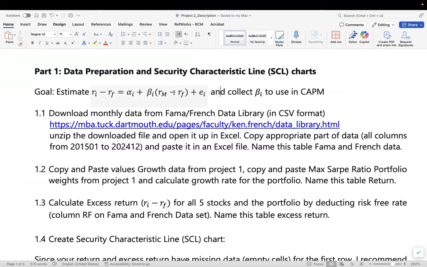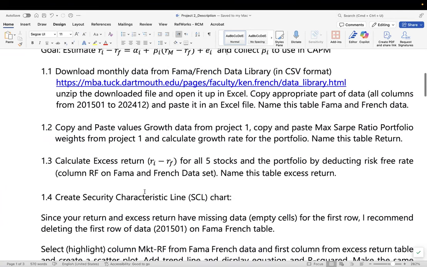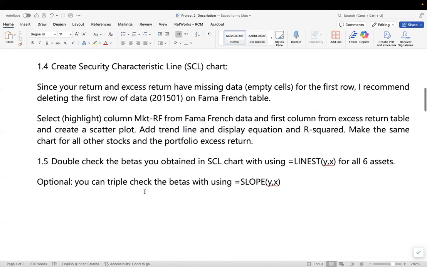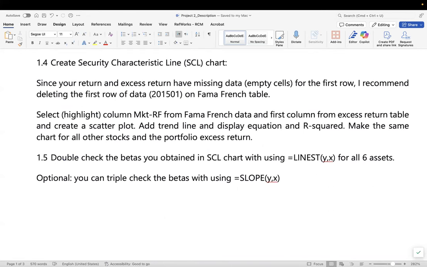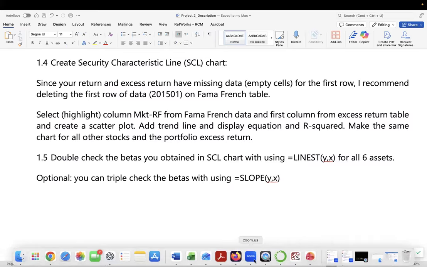So I calculated all of that, and next I can double check my betas using a predefined function in Excel like LINEST. Let's see how we can do that.